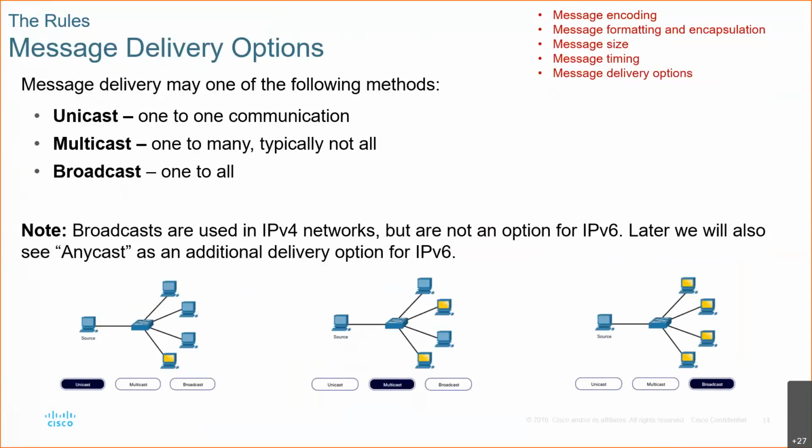Now, when we say the word broadcast, it is specific to IP version 4 addresses. IP version 4 addresses, my dear students, was the initial addressing system that we had. Unfortunately, a few years ago, we realized that IP version 4 addresses are not enough, especially public internet addresses, because we have so many devices, millions and millions of devices. So they came up with a new addressing system known as IP version 6. In IP version 6, there's no such thing as broadcast. It is only used in IP version 4.